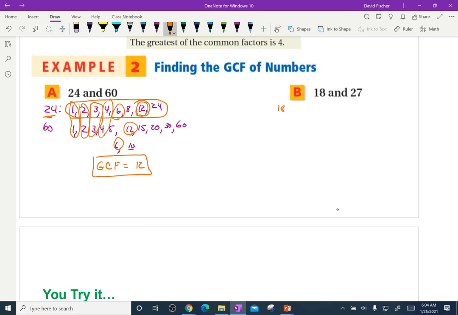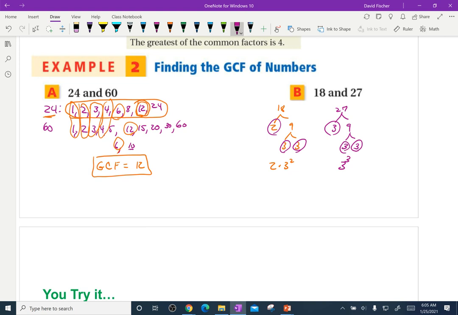So let's make a factor tree of 18 real quick. 2 goes into 18 9 times. And this one will help us when we get to variables today. So this is a good way to work these out. Let's do 27. Prime factorization of 27 is 3 times 9. So 3's are prime. And so 3 to the third power is my prime numbers on these guys.